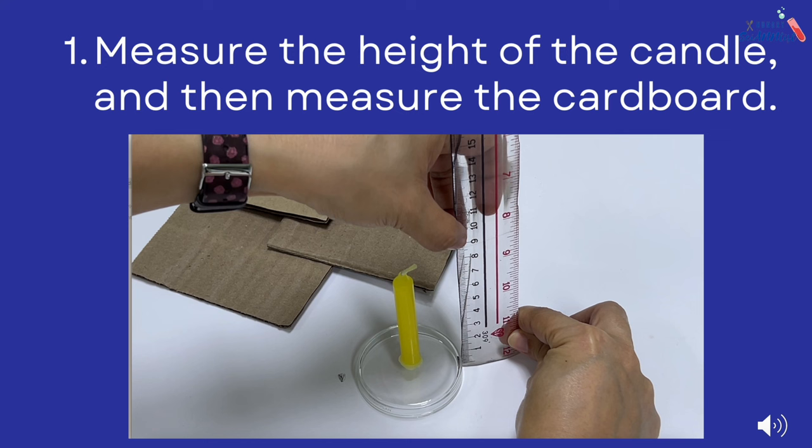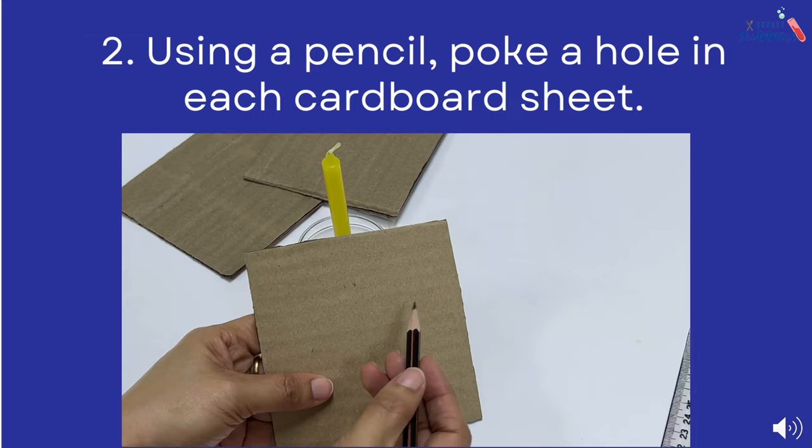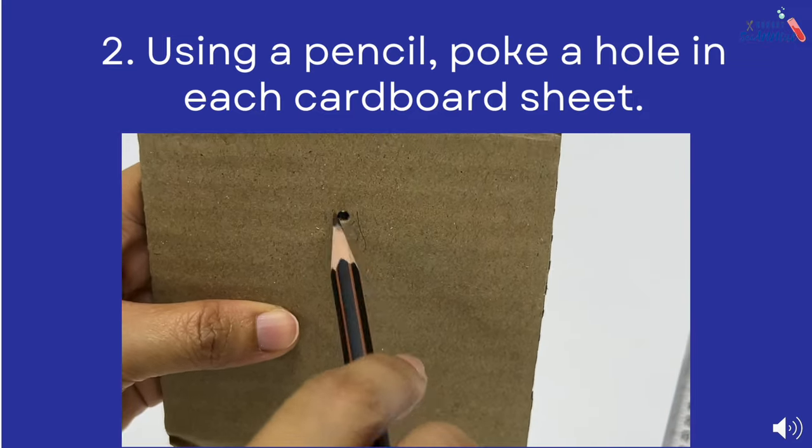First, measure the height of the candle and then measure the cardboard. Make a mark on the cardboard. Number 2. Using a pencil, poke a hole in each cardboard sheet.